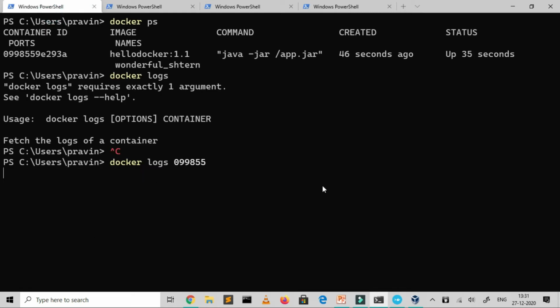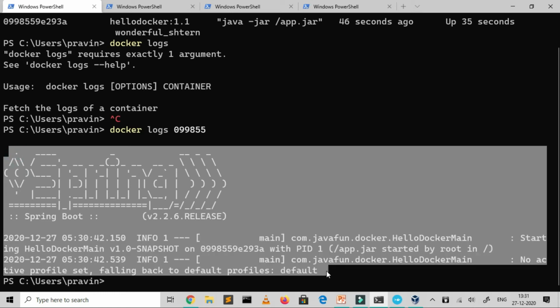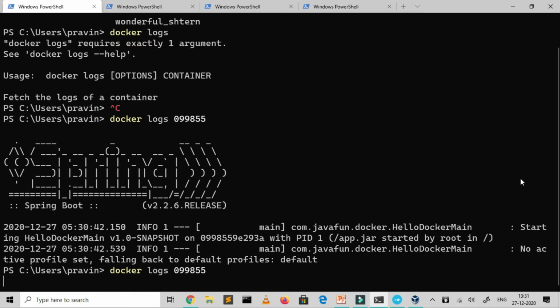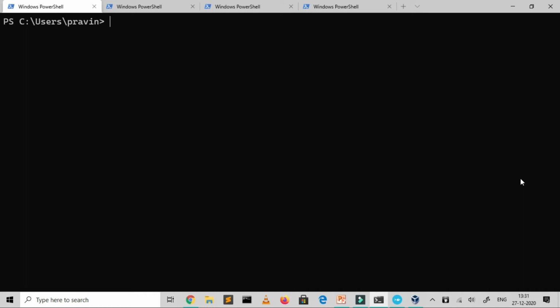So this is very useful. If you see here, it's getting a similar kind of output. This is very useful when you're running your process in the background and want to see what exactly has been happening with your container. Okay, so that is for the docker logs command. I'll leave it here. In practical purposes or in production, you're probably not going to use it in a similar way.